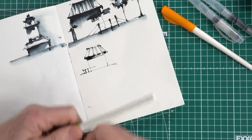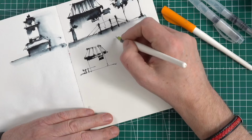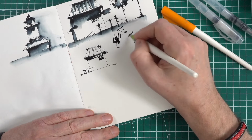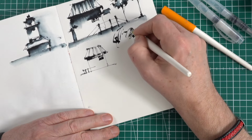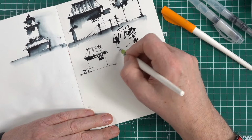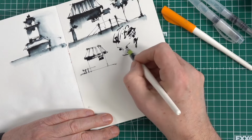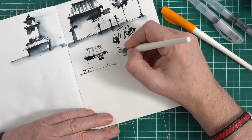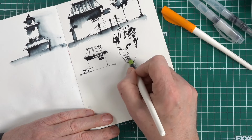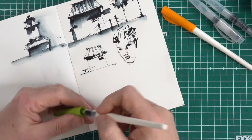So this is when you only use, I'll show you here a window, when you only use the water soluble ink. Let's do a face here, something like this. And so you can do some lines, contrast in thickness, very quick. And even when you are not a good drawer, when you then, I do this very quick, use this water brush pen for shading, there's always, I think, a nice experience, a nice final outcome.